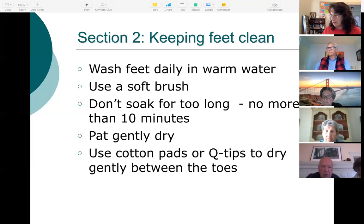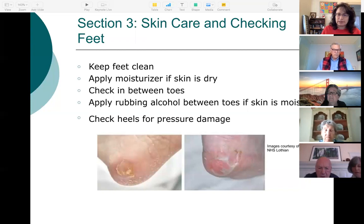That's a really good way to get between the toes, get that little toe cheese out, kind of like you get just the basic outside of your ears. Again, it's a little more length. Cotton pads too, if you have a way to hold a cotton pad. Another way is a blow dryer on low, warm. It will dry them. You'll feel like a hand dryer. You'll feel the skin cooling when it's wet, but then it'll start to dry out and become warmer. And you can sit down and do that and not have to worry about falling over. So that's also a good answer.